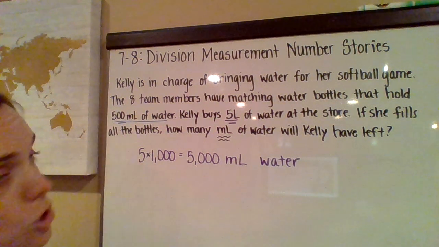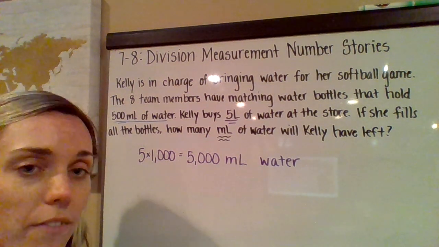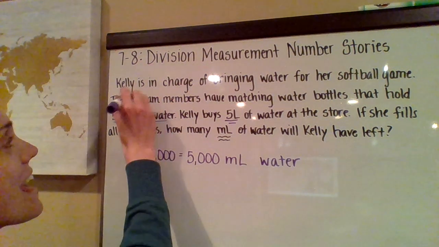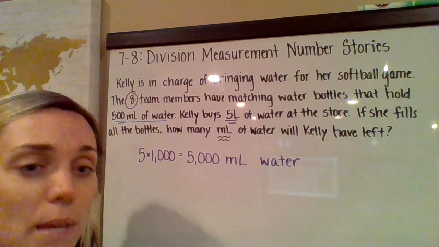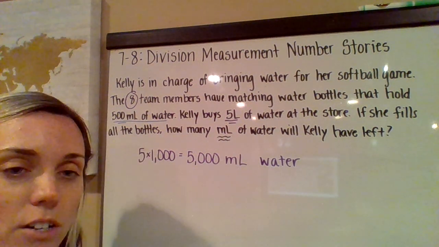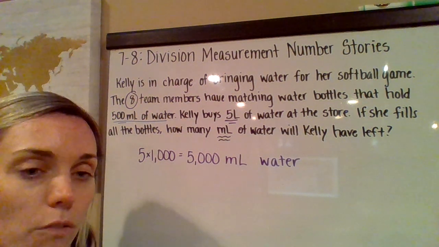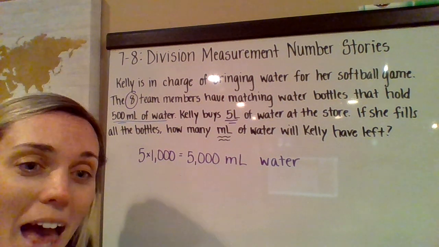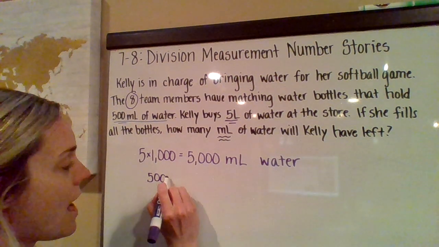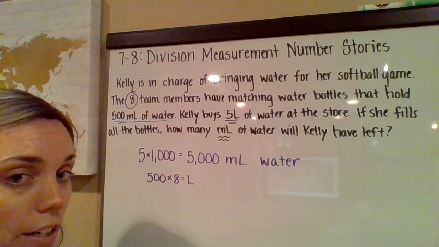She is going to fill each water bottle with 500 milliliters. So am I just going to subtract 500? Answer that to yourself. If you said no, you're correct because there are 8 team members, meaning 8 people have water bottles. She needs to fill 8. Now, if each water bottle is 500 milliliters, how would I figure out how much water she's going to put in all the water bottles? Say to yourself what you will do. And if you said multiply, you're correct. If each one holds 500 milliliters and there are 8 people, 500 times 8 is our unknown.